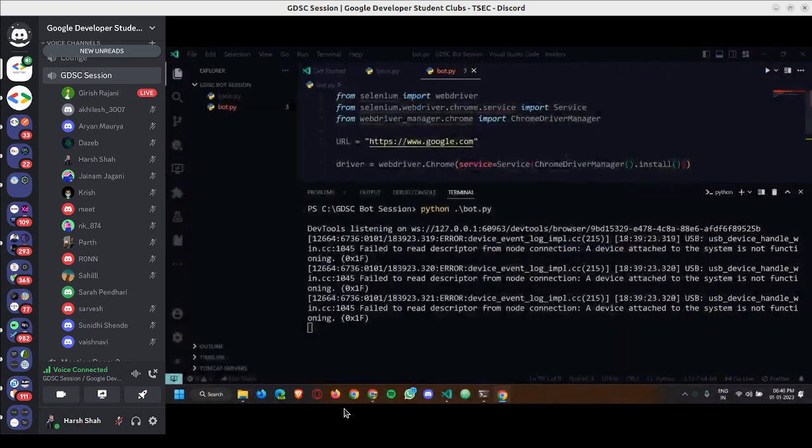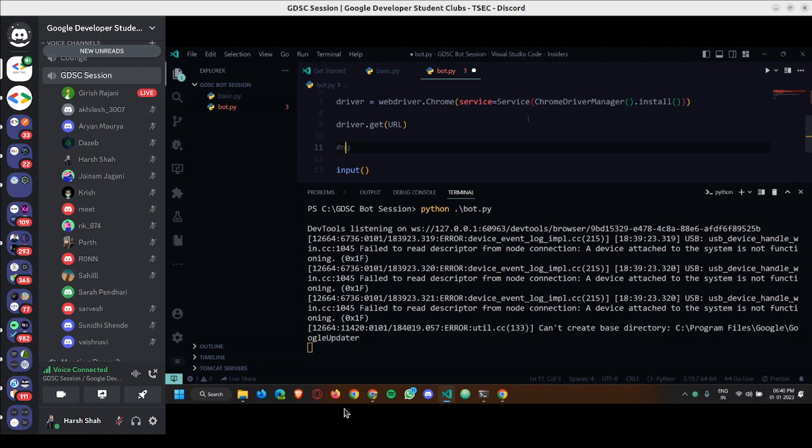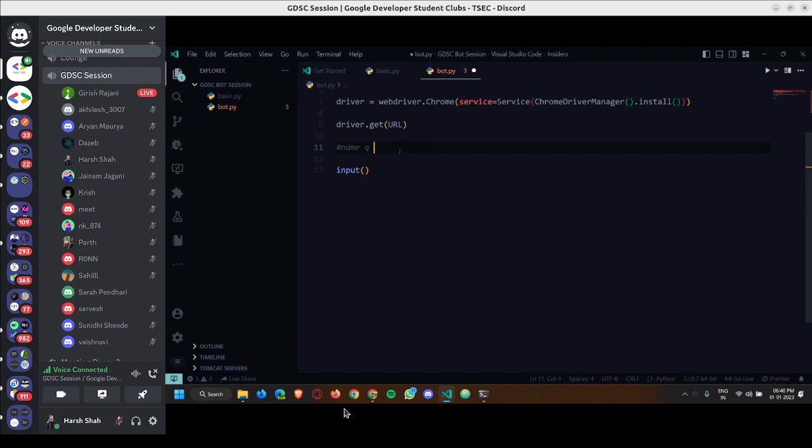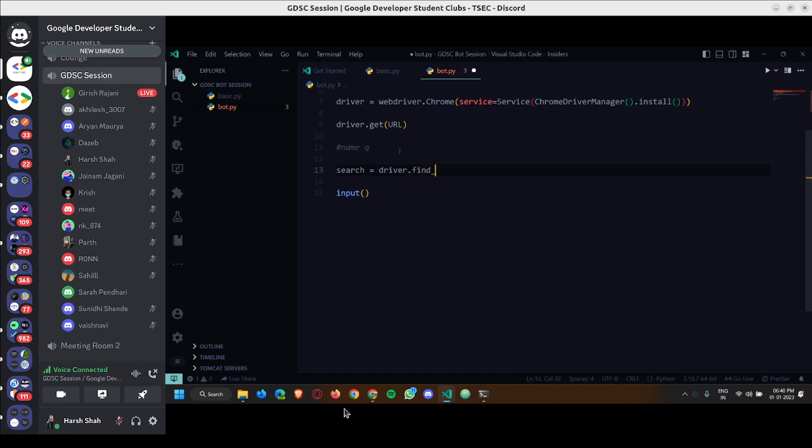So we need to keep the name Q in mind, and we will use that as our query to send to google.com. As we are accessing the search box, we can give it any variable name. I'll give it as search is equal to driver dot find element.